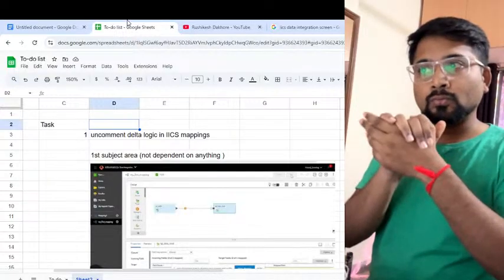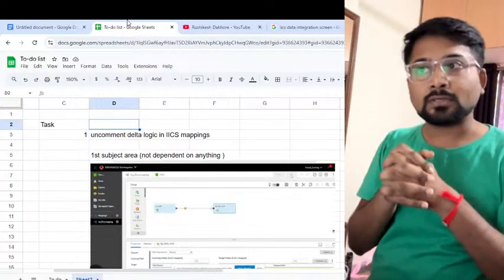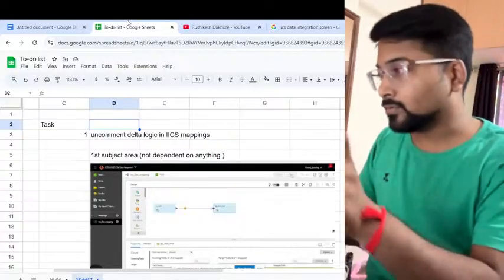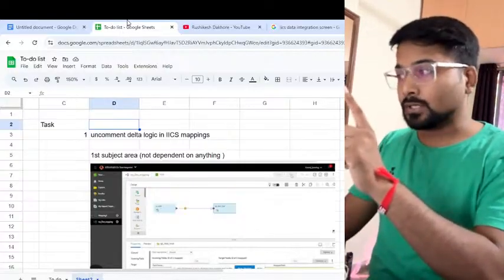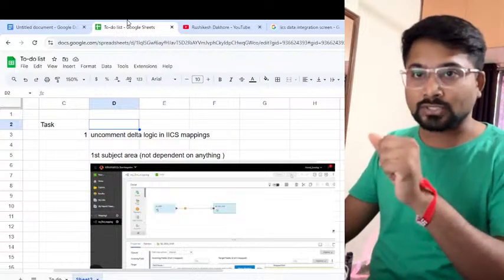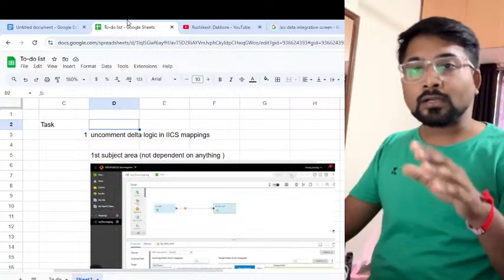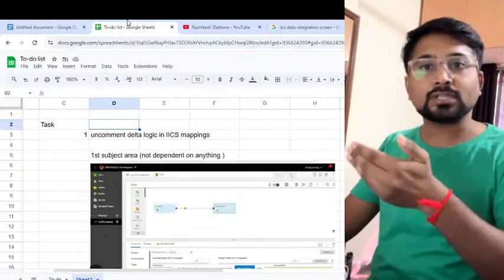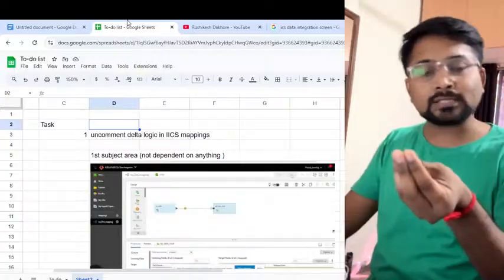So I need to change all my mappings and check all the logic for this environment. Right now I just added a default connection, but we cannot hardcode the exact name of that connection in case someone wants to change it in future. So we need to parameterize that connection.